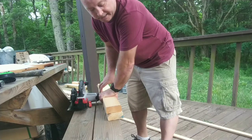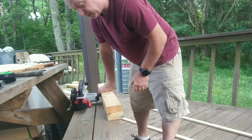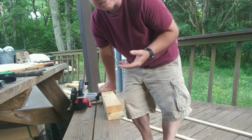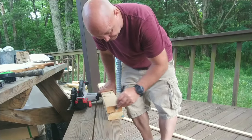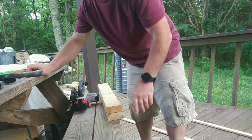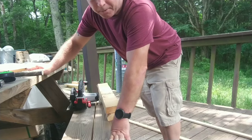I'm basically making sure that all of my end pieces are the same length. And I know that I'm not using a tape measure. It's very obvious. I'm just lining it up and eyeballing it. The animals are not going to care if this structure is square or 1/4 inch off on one end, or any of that stuff.